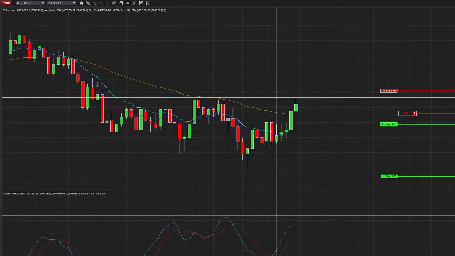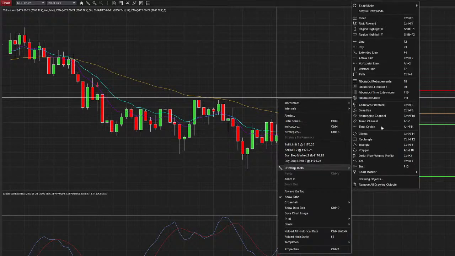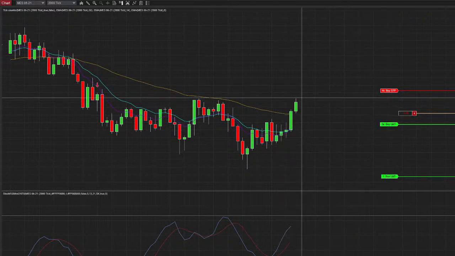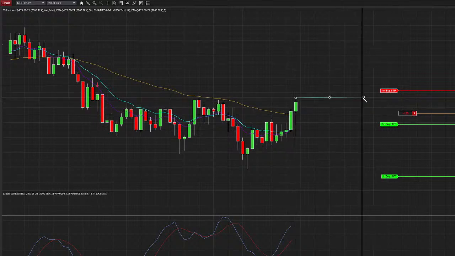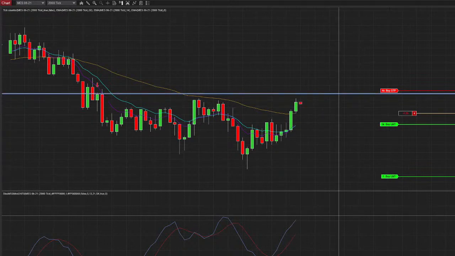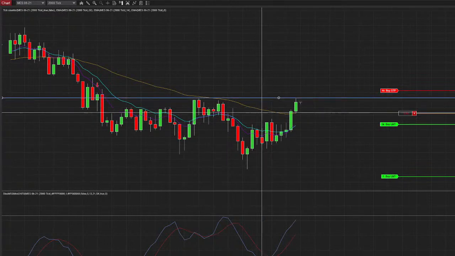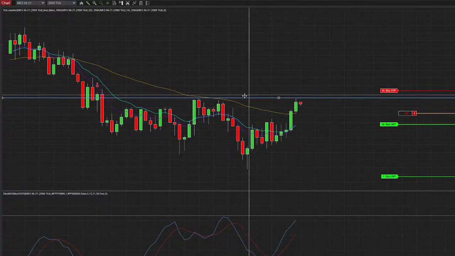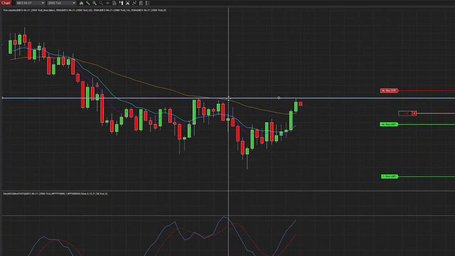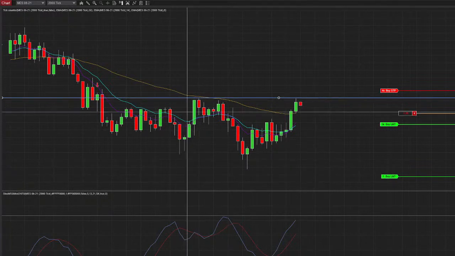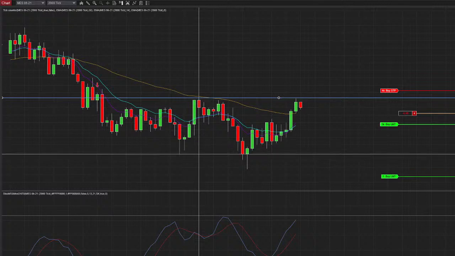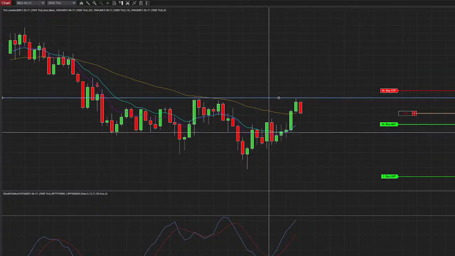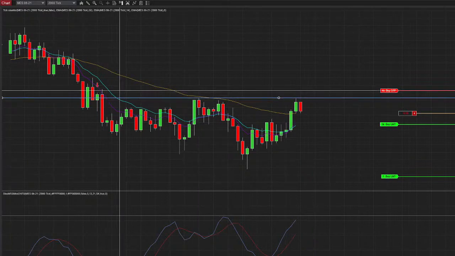So we just hit, and you can do all these fancy lines here. I have some hotkeys for this. Alt 2. All right, now I got a line here. So now you can see it came up and hit that same high right here, and now it's starting to kind of go back down. So that would be considered a resistance point. Support would be like down here. Resistance is up there. It's resisting going any higher than this point right here.